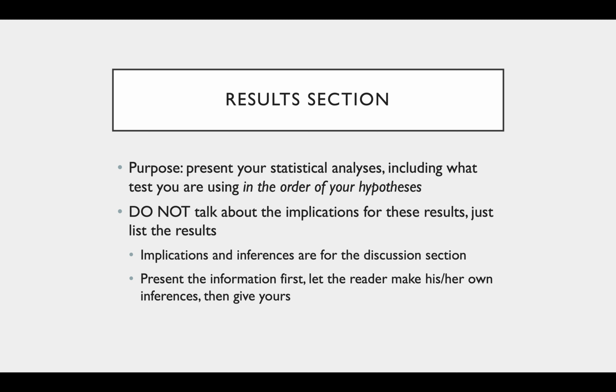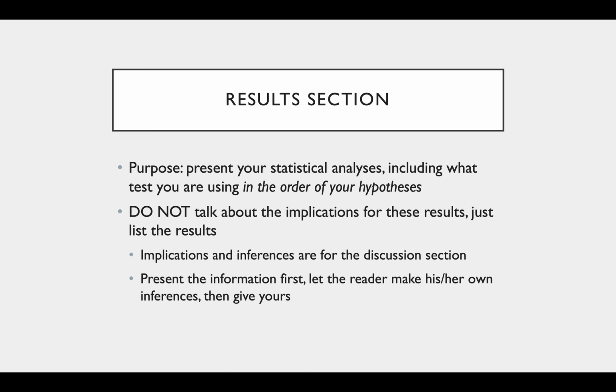The results section is not the place to talk about any kind of broader implications for the results. You don't want to say why these results are important or what they mean beyond the scope of your study. All of that's going to be saved for the discussion section, which we'll talk about probably next week. But all you're doing in the results section is simply presenting information. And this is just information that your reader can use to make their own judgments, right? So all you're doing is giving your reader information, letting them sort of sift through it and make their own conclusions from it.